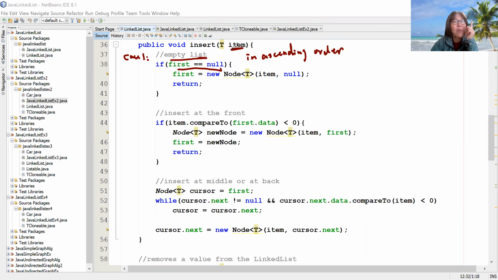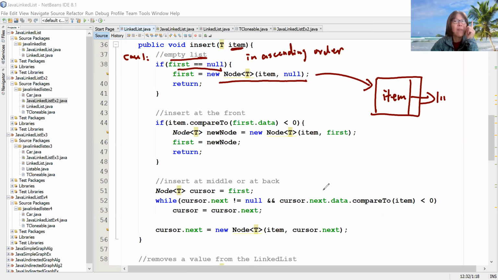Then we want to do what? Here is your item. You need to create this new node, so you do new node with the item, and its next is null. Then you need to assign it to first. Okay, so this is when the list is empty, case one.